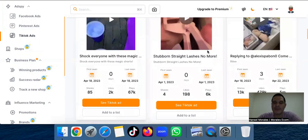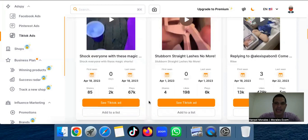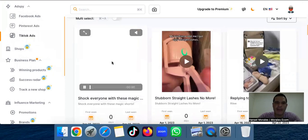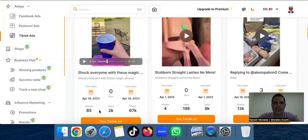What I like about this app is that it's extremely easy to navigate. You have the videos, the names of the ads they're using, when it's been first seen and last seen, and how many shares, likes, and plays. You can even see TikTok ads, though you need the premium version for that. You can click on the video and look at it. So this product — the color-changing shorts — was being sold last year and the year before. It's for the swimming pool. It's really nice.